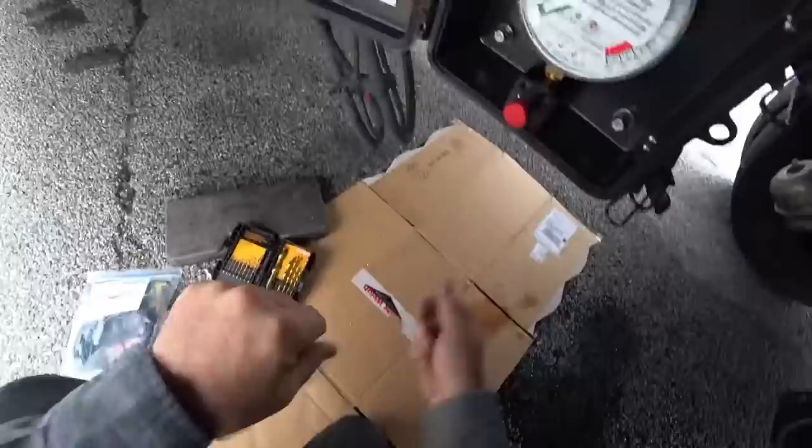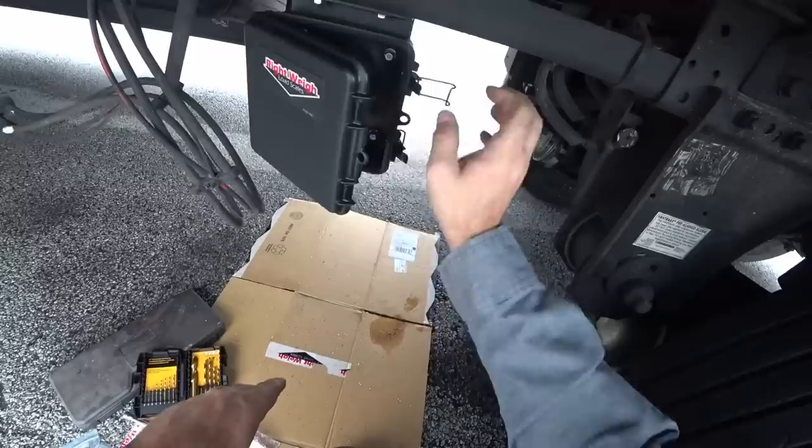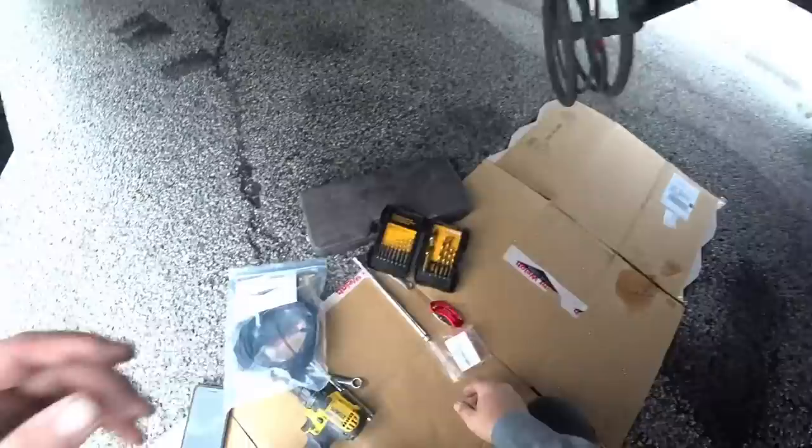The reason why I'm putting them in backwards, I don't think this is ever going to happen, but you can actually lock this box. You can go on here and there's a little tab there, and it's made out of plastic. It could be broken. If somebody wants to get in here, they can. But I'm putting them in backwards so that the nuts are on the inside. So if somebody wants to try to steal this, and you have a padlock on there, the nuts are on the inside. It just makes it harder. That's all it does. Is it going to keep somebody from stealing it? No.